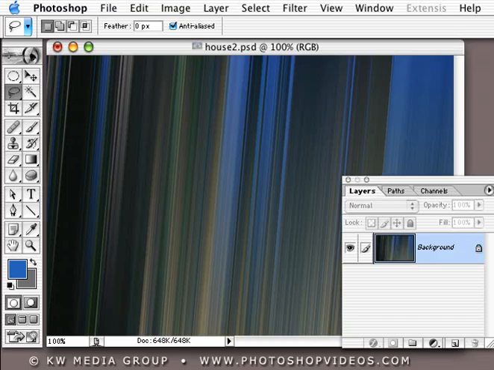A very popular technique these days, thanks to Scott Kelby, is the idea of making Euro collages, and one part of that is to add your own grids. We're going to show you how to make patterns with grids so you can use those on layers and do all kinds of interesting things.